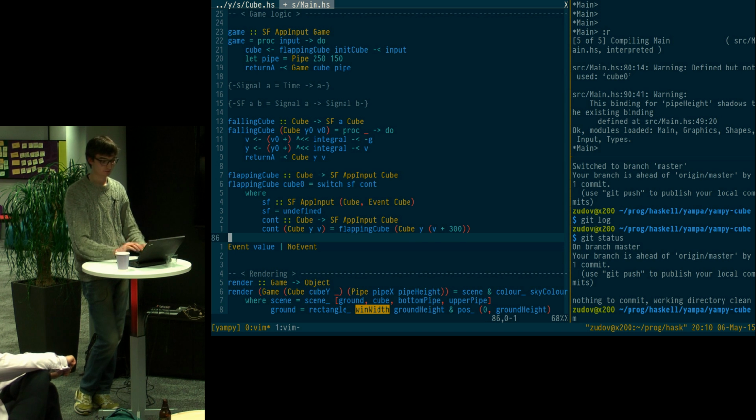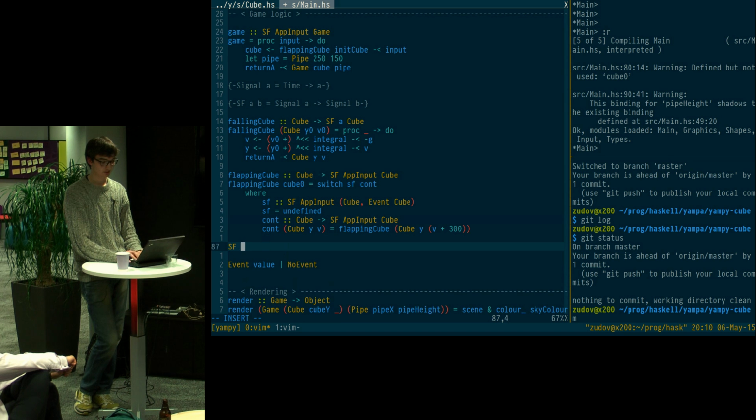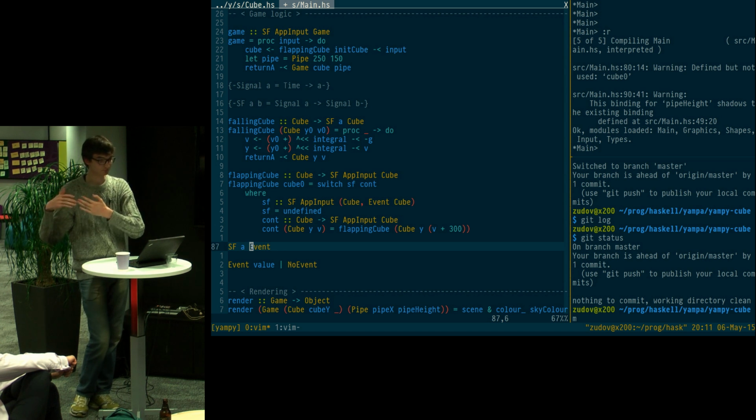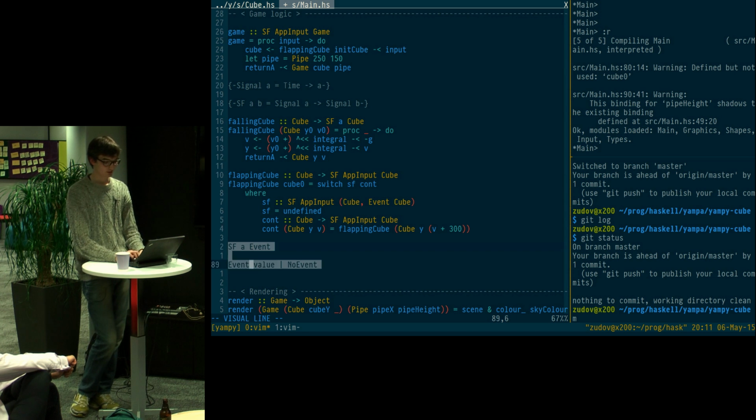It's actually just or nothing. So when we have a signal function from something to event, it means that it's just a signal function which yields events. And any value of event can be either no event or event carrying some value with itself.